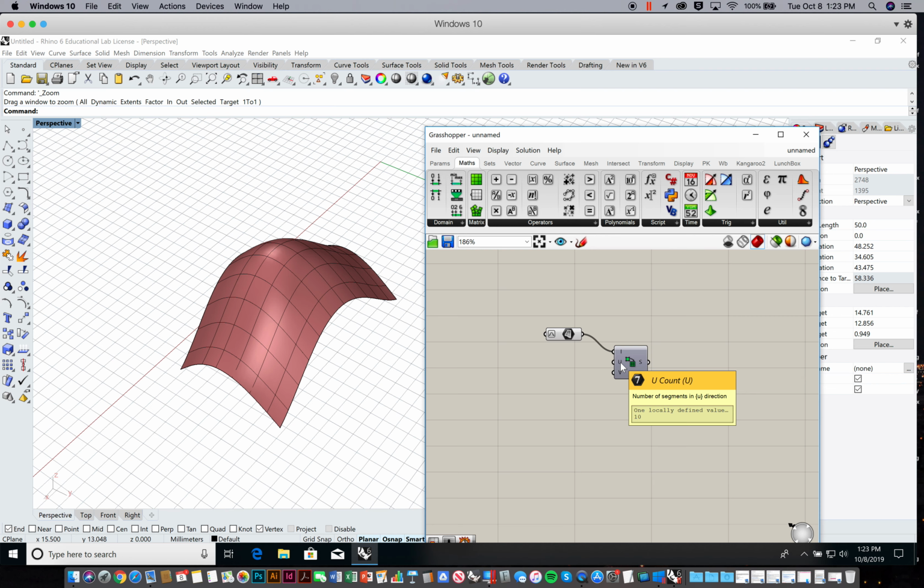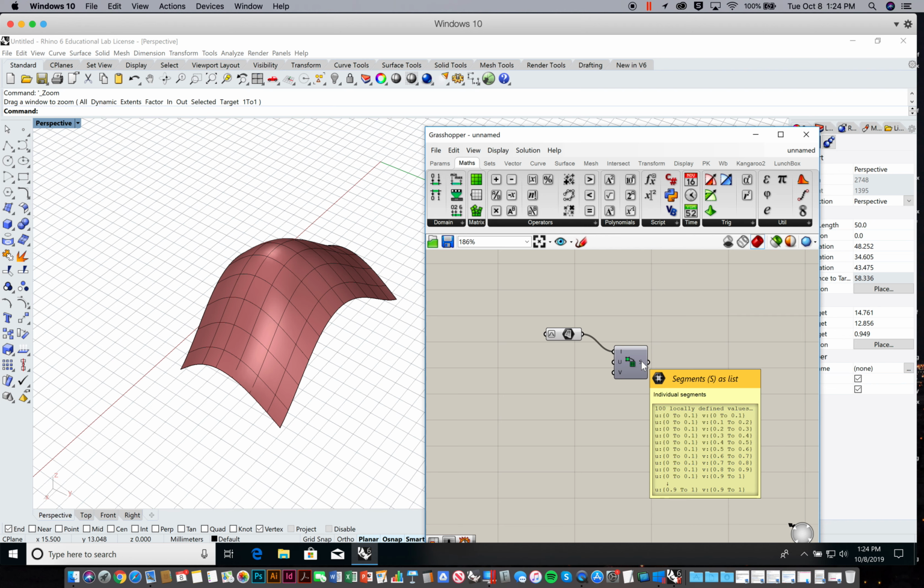The next inputs it needs are the number of segments to divide that U 0 to 1 into, and then the same with V. If we take 0 to 1 and divide that 10 times, we get 0.1, 0.2, 0.3, 0.4, 0.5, 0.6, 0.7, all the way to 0.9 and 1. You can see it has taken a two-dimensional domain and divided it up 10 times in each direction. So 10 columns and 10 rows. It means we have 100 two-dimensional domains now, smaller domains that define a sort of checkerboard.